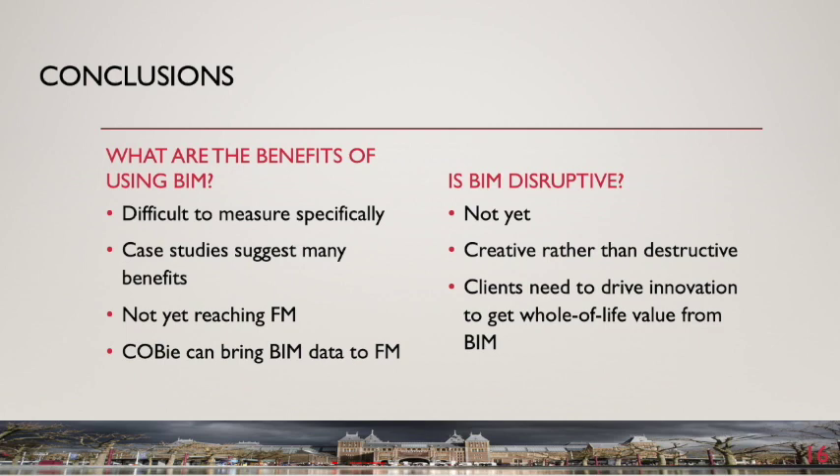In this context, COBE may have a critical role to play in both defining asset information requirements and facilitating the exchange of data between a BIM model and an asset management system. However, the efforts required to deliver the benefits of BIM for FM are likely to be disruptive in terms of resources required to set up the system and the existing work practices that will have to change. Economists theorize that innovation can be disruptive or creative. In the disruptive model, a new technology disrupts whole companies or industries — consider the impact of the Model T Ford on the horse and coach industry. Alternatively, innovations can be a source of creative destruction, coming in waves of economic growth sustained by new products and means of production that progressively supplant the existing. BIM can be viewed as a source of creative destruction, slowly supplanting CAD and other ways of working without significantly disrupting the industry as a whole.